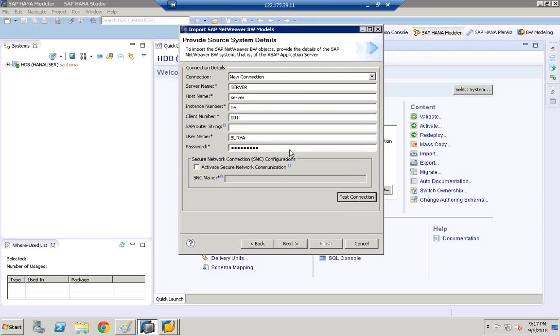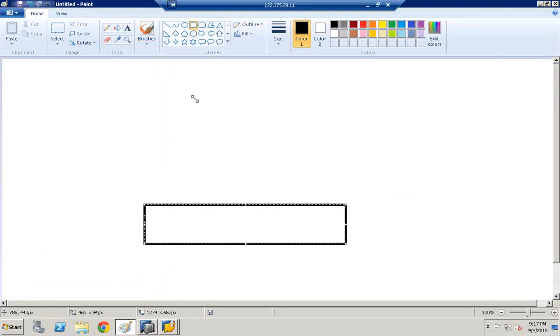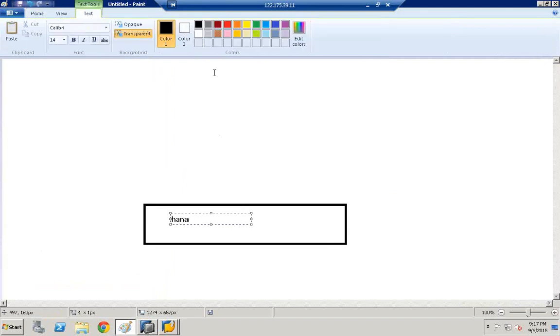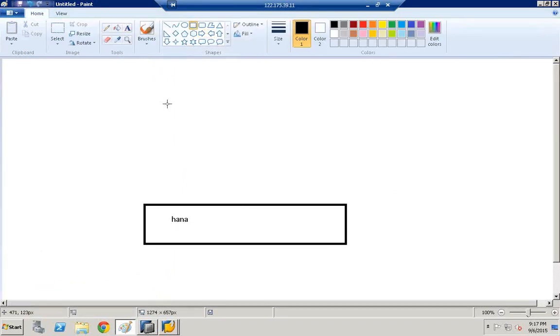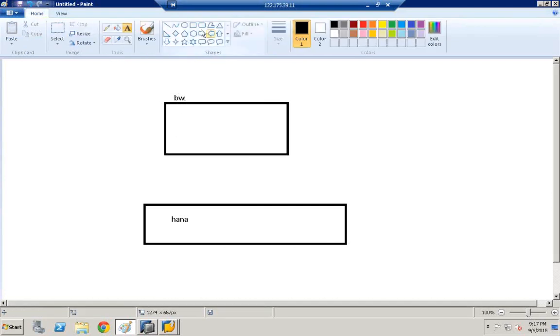So what are we trying to do over here is, so in here we have HANA, and on top of HANA you have BW application layer. So we are trying to import objects from BW to HANA system.